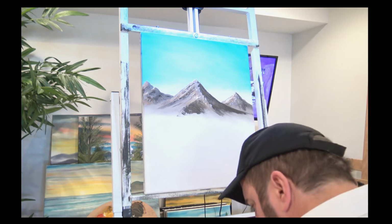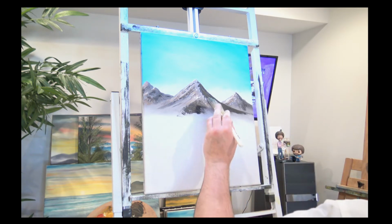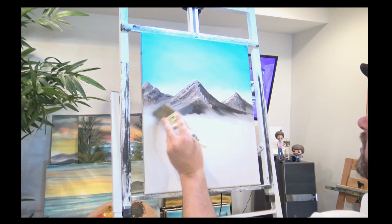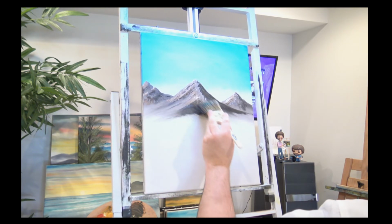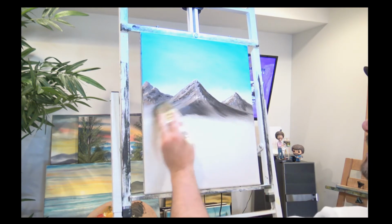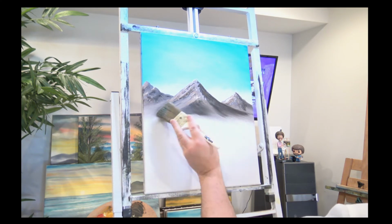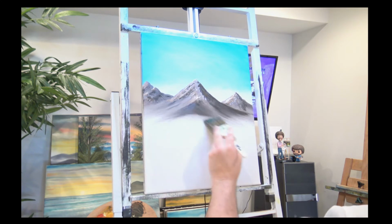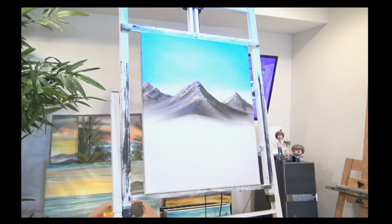And then, using this brush, I'm just gonna take the bottom and pull this down again. Soften up the bottom, staying with the angles of the mountain. There. So you have a nice set of brown mountains, something different.